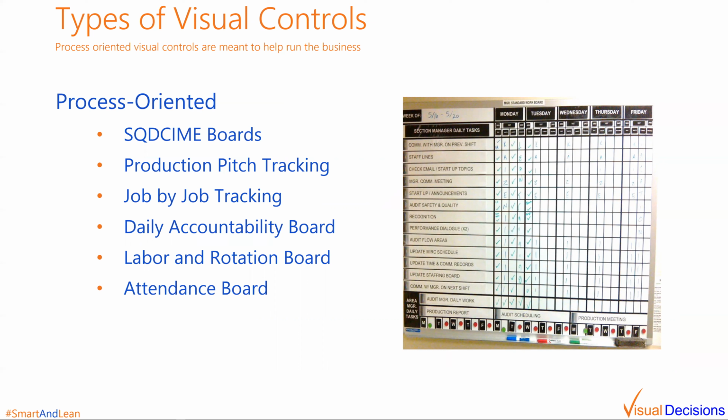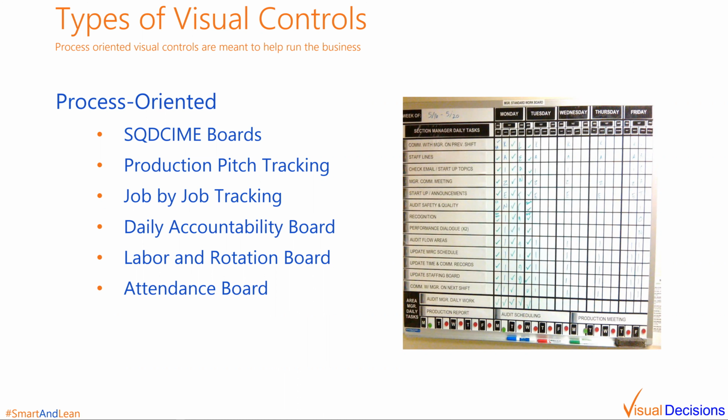And each of the boards serves a different purpose. Some of them are meant to track whether the team is winning or losing on a given day, or how they're performing versus the plan. Some are meant for just basic tracking or information sharing. Others are used for planning purposes, but they all have a place in the factory.